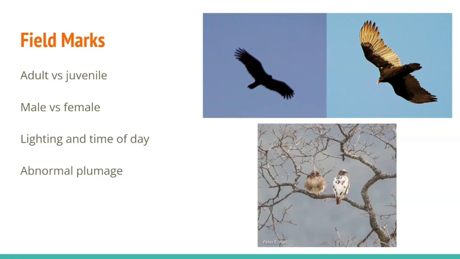Another thing that can impact the overall perception of the shape of a raptor is missing feathers. Raptors molt during certain times of year, and that can mean losing a lot of those wing feathers at different times, which can really change the overall shape. And then also we can get different morphs of birds. Again, for the red-tail, we have light morphs, dark morphs. So even though they're all technically the same species, they can appear to have very different plumages.